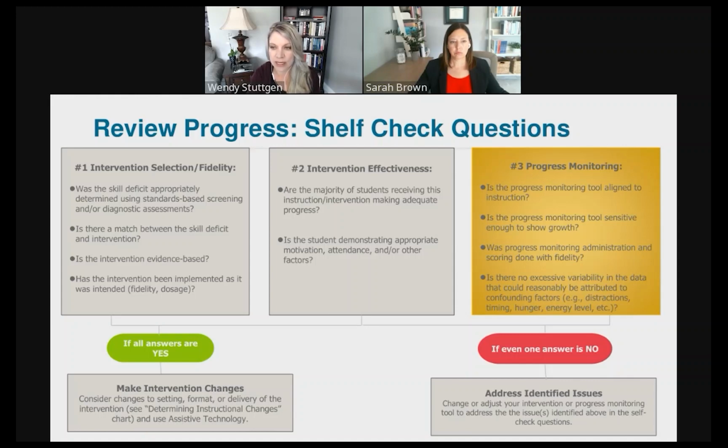However, it's important to note that a timed CBM is the best predictor of overall progress in an academic area. CBM progress monitoring data quantify the effects of the intervention program by depicting the student's rate of improvement over time. Below grade level CBMs may also be used at the student's instructional level as a supplement when grade level probes are too challenging and not sensitive enough to growth. However, if teams decide to use both grade level and instructional level CBMs, they should consider administering the grade level probes less frequently to reduce the number of times the student is exposed to progress monitoring that isn't really meaningful to drive the instructional changes.